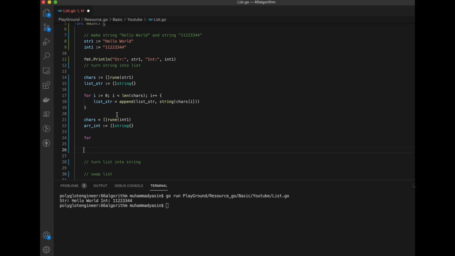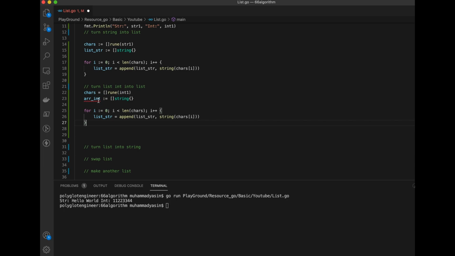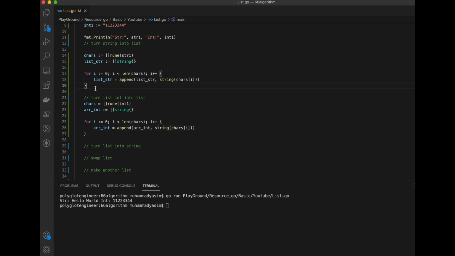Turn everything into a list. I'm going to turn integer into a list, just copy this one. You don't have to type it twice. Just change this into array of integer, and array of integer.